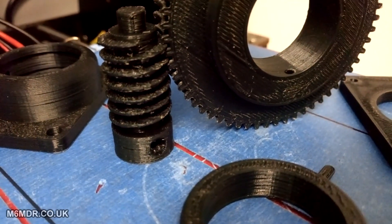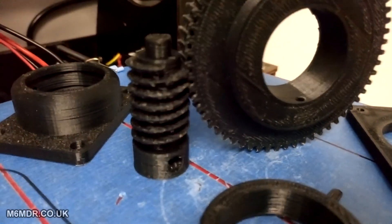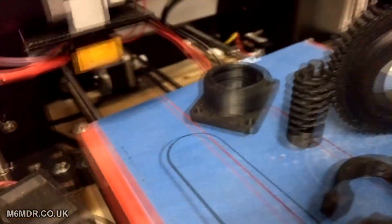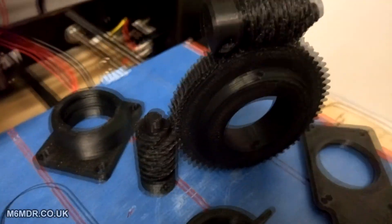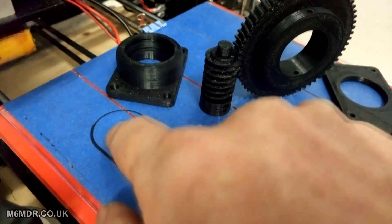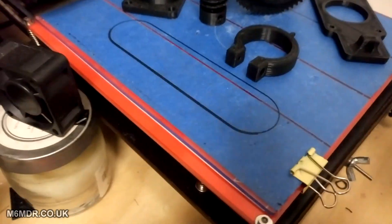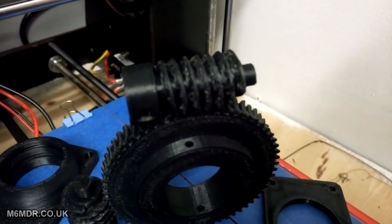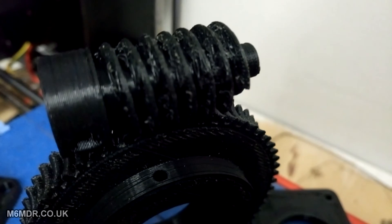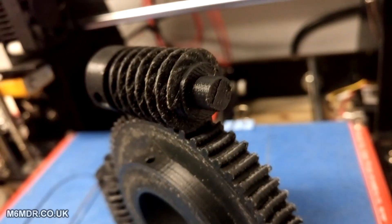Now they do look a little bit rough around the edges, but considering they have been printed more or less in mid air — there is no cooler on my extruder head, the only cooling I had was a fan at the side. I haven't printed all these in one go. Last night I printed just these two, with the loops here, one at each end, which are the levelest points on my bed. I printed them further apart to allow each one time to cool in between passes.